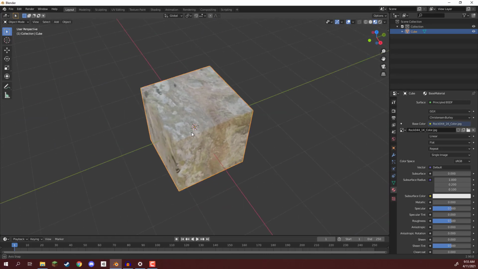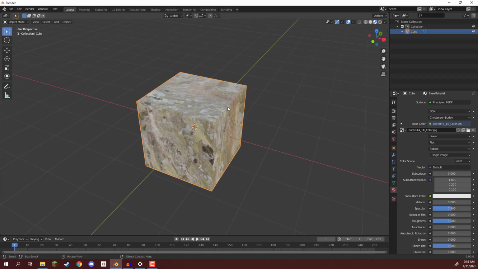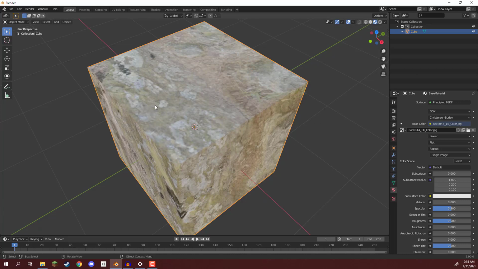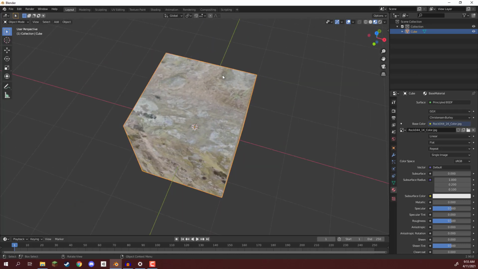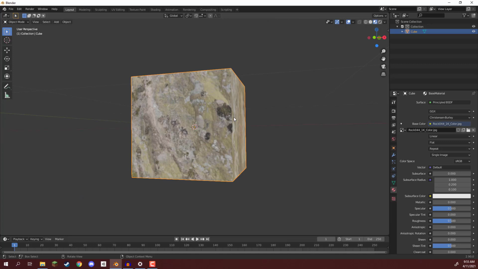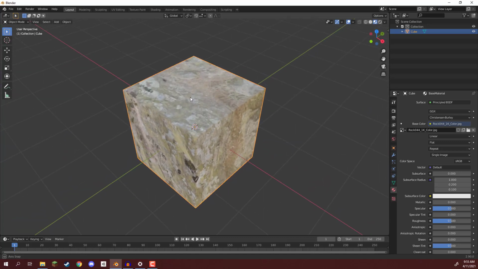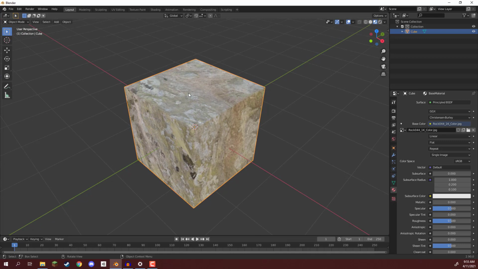So yeah, that is how we can apply a texture to an object here inside Blender. But you will notice that the proportions might be off. For example, you might want this part of the rock over here. You might want this face to be a different part of the rock texture. And that is where the system of UV mapping comes into play. Now, UV mapping is what we're going to be looking at in future lessons, and basically that allows us to determine which part of the texture gets rendered on which part of the 3D model.